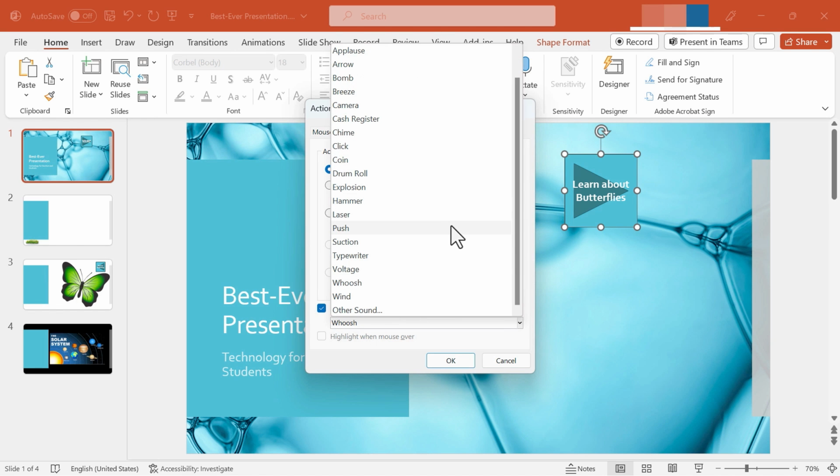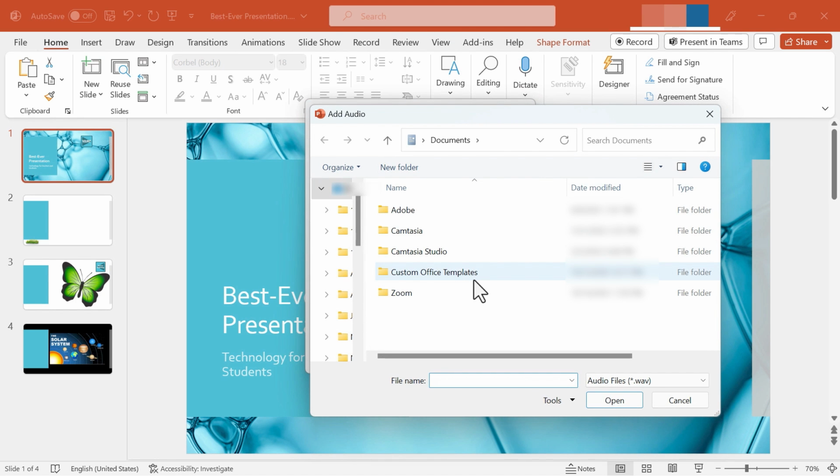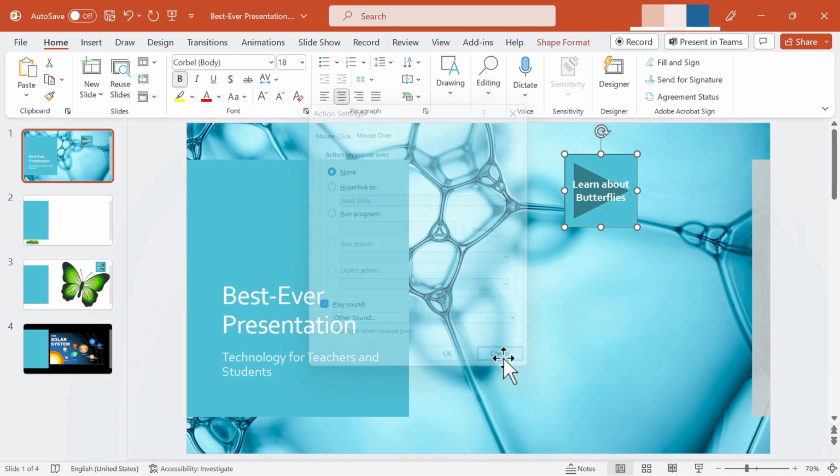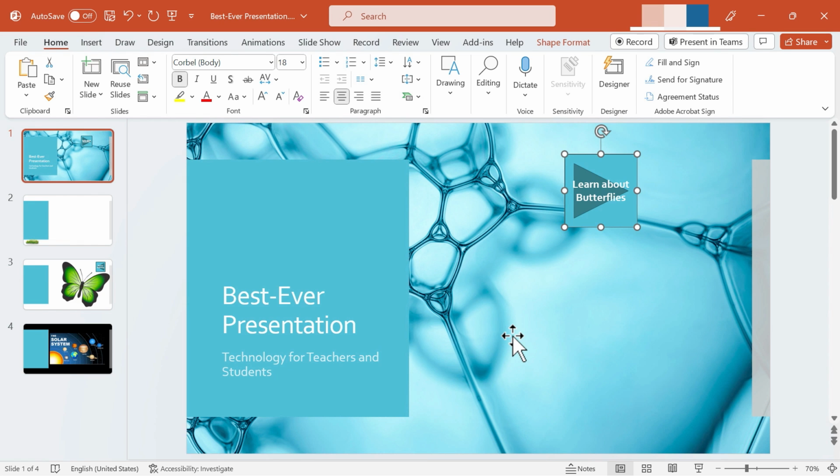And notice that you're not limited just to the built-in sounds in Microsoft PowerPoint. You can go to Other Sounds and select sounds that are on your computer. If they're WAV files, they'll be compatible. So you could pretty easily make it so that when the viewer or the student puts their mouse over a certain part of the water cycle, your voice comes on saying, "This is precipitation, we know it as rain or snow, and it serves this purpose," etc. So in my opinion, there are some really exciting ways that we could use action buttons within our PowerPoint presentations.